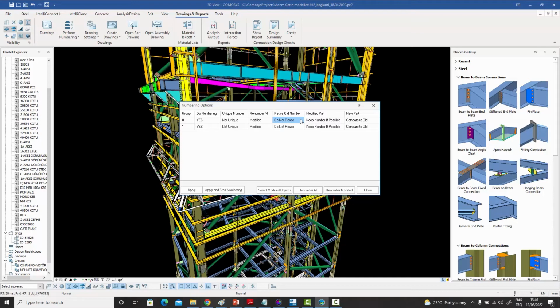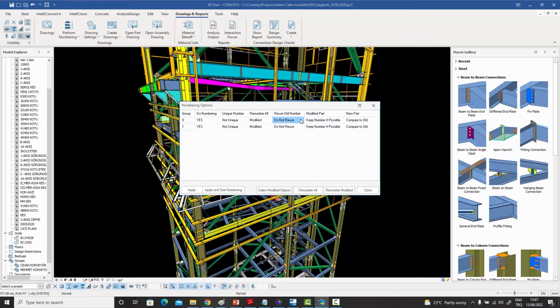Let's say you delete all the instances of P3 and P8. So now you have a series: you have P1, P2, and then you miss P3 because there's no P3 left in the model. There's P4, P5, P6, P7, but there's no P8 because you deleted all the instances. And there's P9, P10 all the way to P20. And now you enter some new parts.